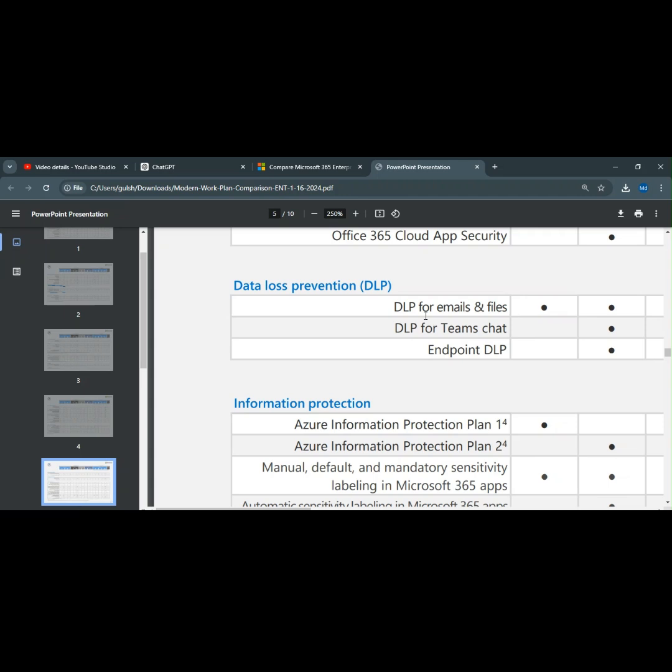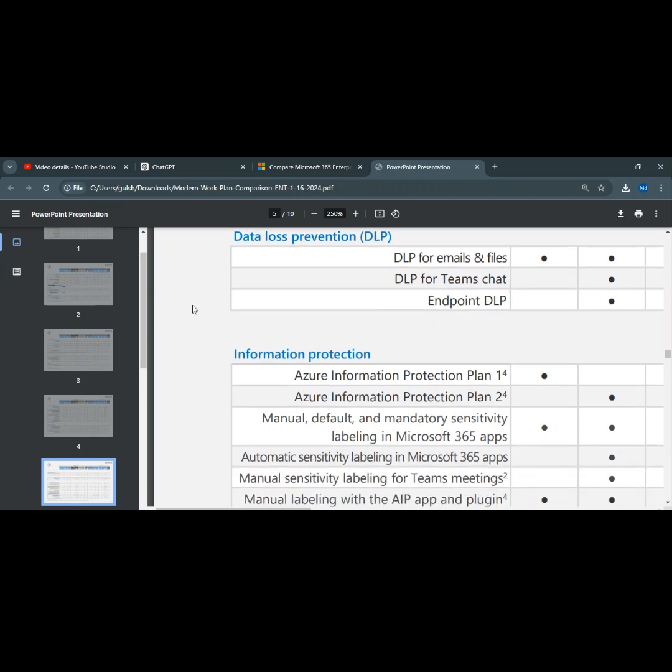If you have created sensitivity labels with your custom keywords, and that keyword is detected in your device or in your data, that sensitivity label will be applied automatically. So if somebody shares the document outside the organization, they will not be able to open it because it's encrypted by information protection.